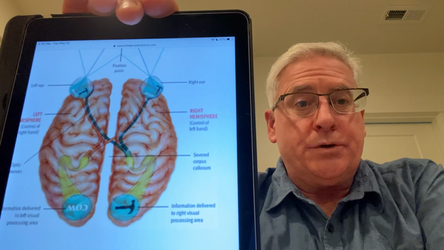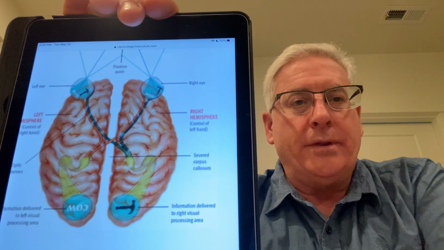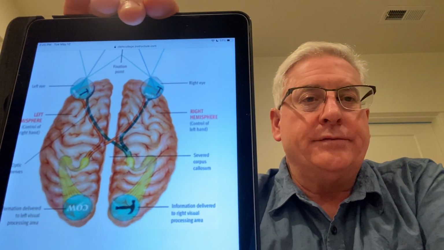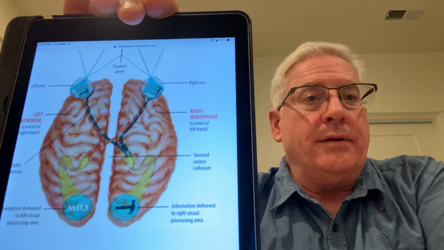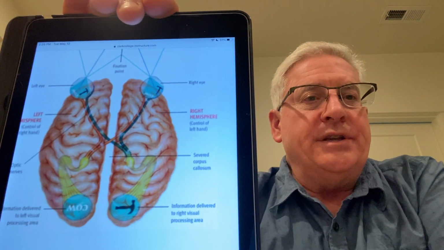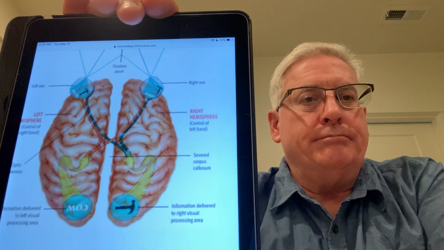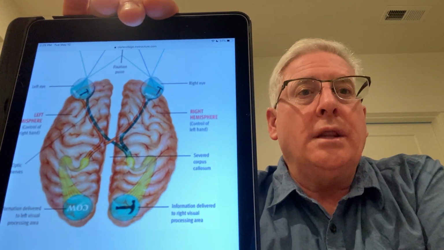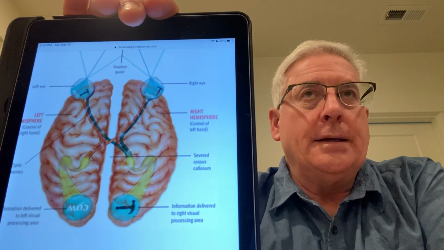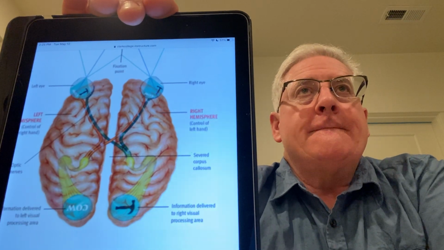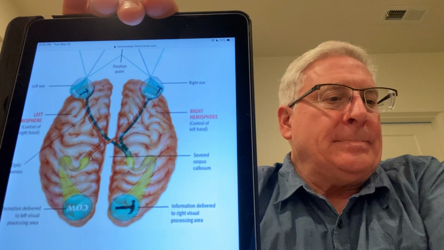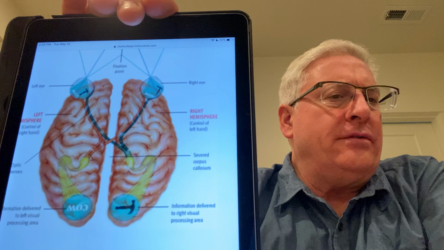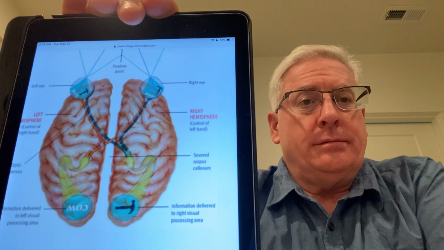That's for most people in the left side of the brain. You'll find a few people who have Broca's and Wernicke's area on the right side of the brain, but for most people it's left. So language is very much a left brain function. Analytic thought, detailed thought, linear logical thought. If A equals B, if B equals C, then A must equal C. Those are all left brain functions. That's what the left side of the brain tends to be mostly known for.